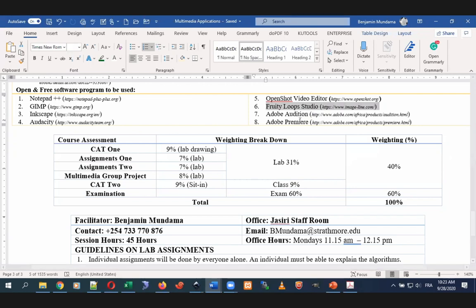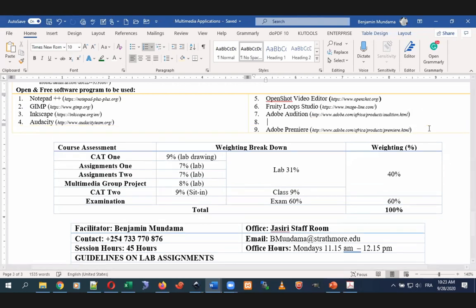So I said Adobe Audition is commercial, but it works like Audacity and Adobe Premiere. I need to add here, recommended. Actually, these are recommended software like Audacity, Premiere Pro, and I need to add that here.